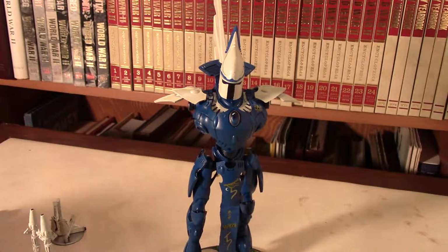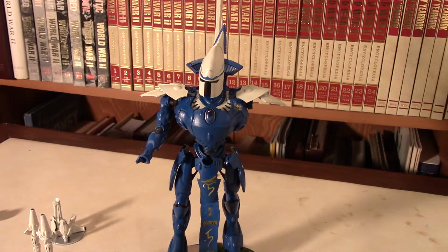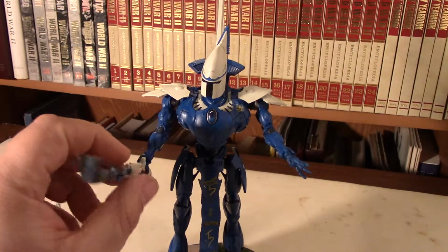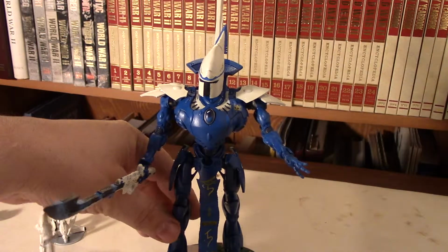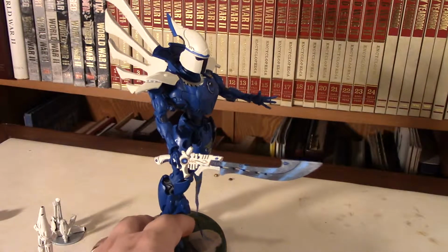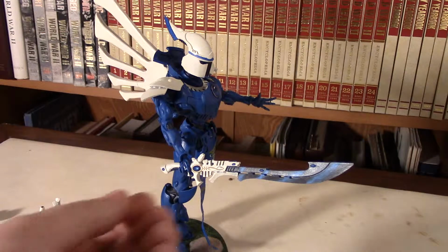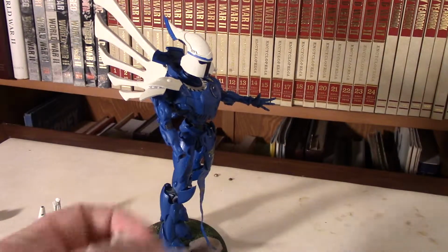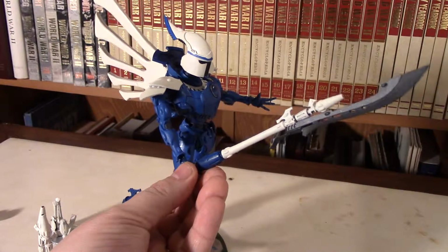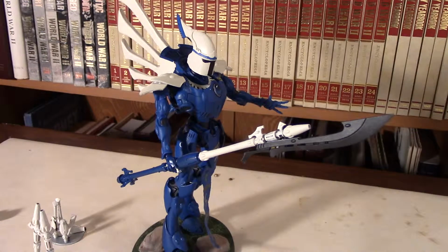Now, the one thing that, of course, I went on and put in the Wraith Sword, or Ghost Glaive, I guess is what you call it, and just hand painted that up a little bit. I think it looks kind of cool, but I wanted to have something a little bit different, so I worked on this. Still a work in progress, not quite done, but that is my Eldar Glaive.